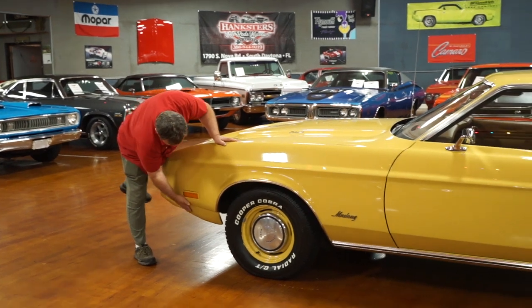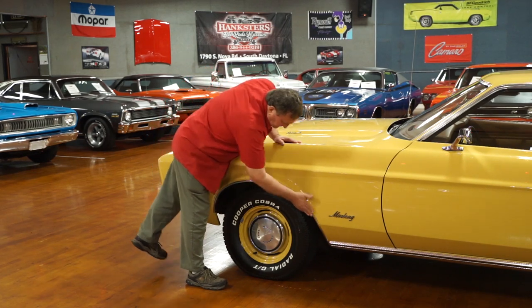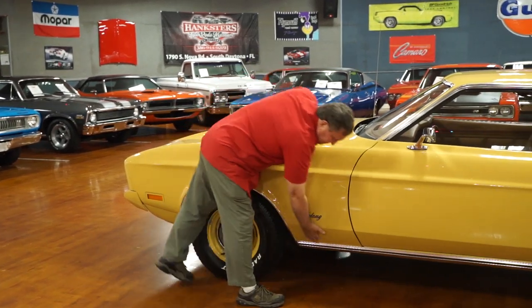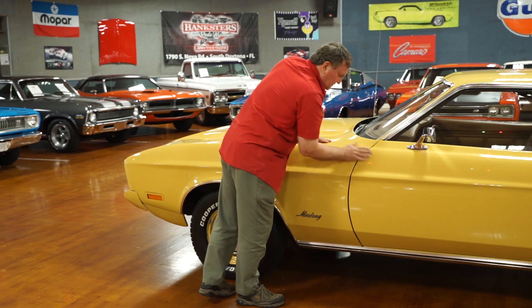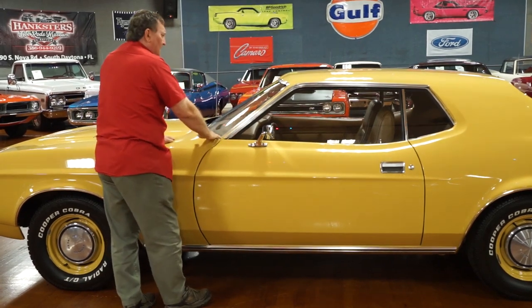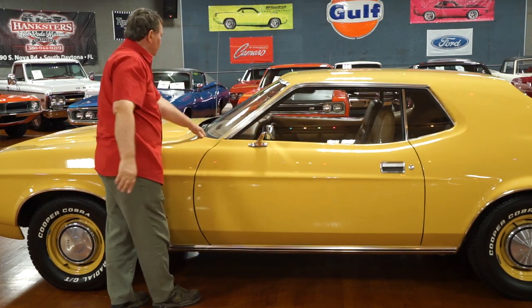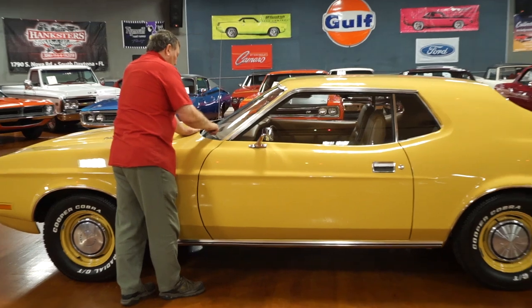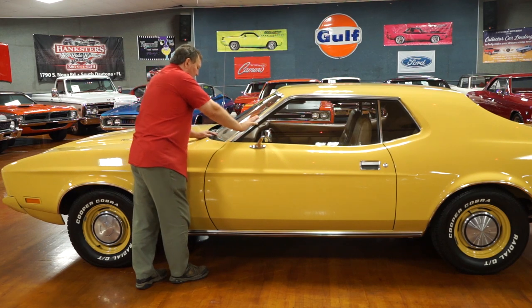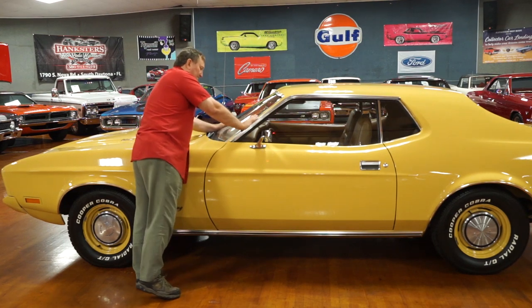Look at the fitment of this thing — the side marker light. It's unbelievable how nice this car is put together. There's no marks on the wheel lip molding. Door fitment is very nice to the front fender. The trim around the front window looks great. This has standard, non-tinted glass. Correct wiper arms and blades, both present. The VIN number is all original and clean, and the base of the windshield is as nice and clear as you could hope to find.